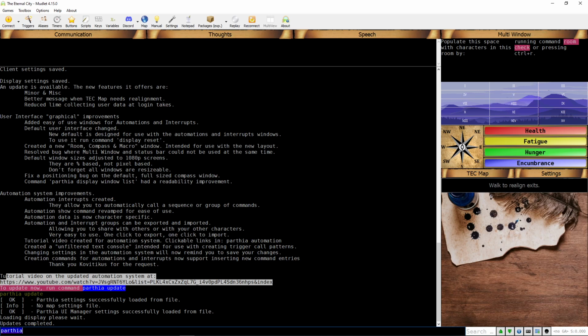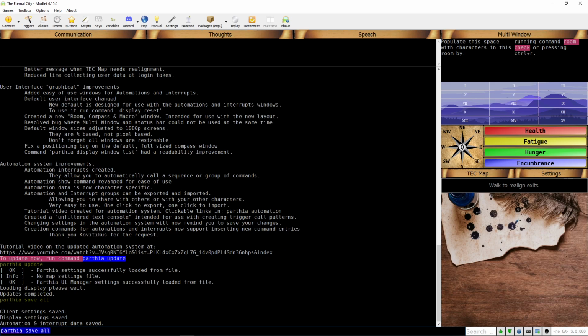With this particular update, if you've saved user interface changes within the game, which you should, because they get saved by default, you're going to want to go through, and in fact, I actually mentioned this within this help section.